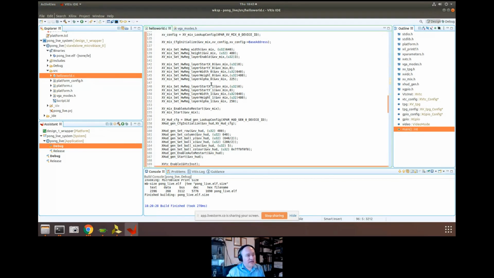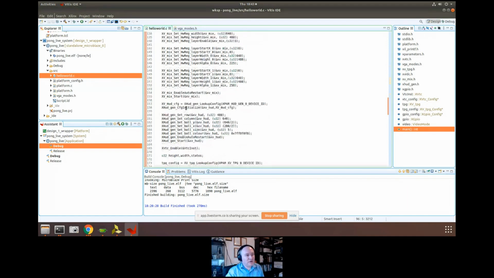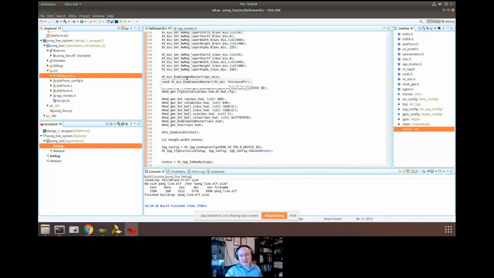And we're doing this for layer 2 as well. We're setting up the same positions, but we're setting up the alpha layer such that it's a higher level. Although each pixel actually is going to be coming through with its own alpha pixel on it. Once we've done that, it's really quite simple. We just enable the video mixer to keep restarting every time a frame runs, so enables restart, and then we can start the video mixer running. So now there's video just about ready to be got going and streaming through our system.